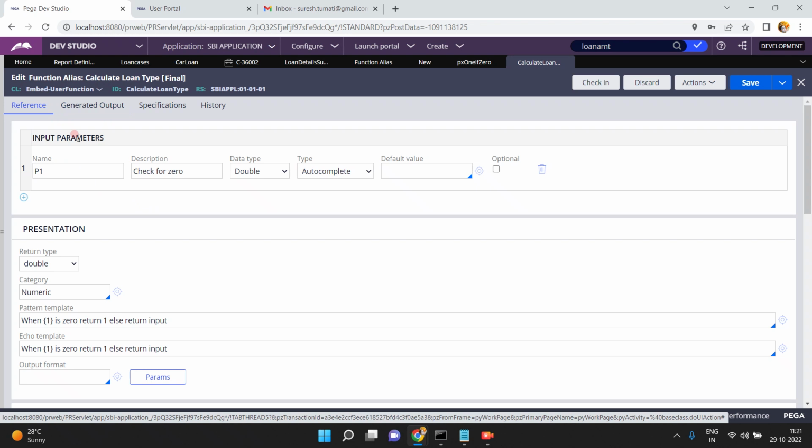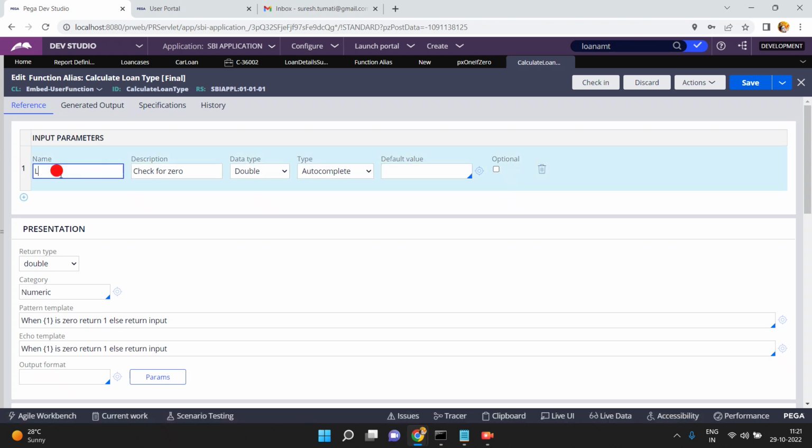Now see this one, this is more or less like a function, but there are also input parameters and a signature. Here also input parameters. My input parameter is just a loan amount. Description: check loan amount.